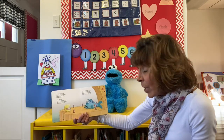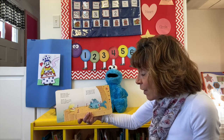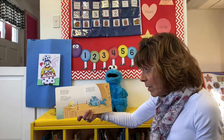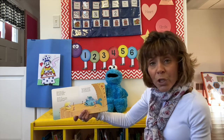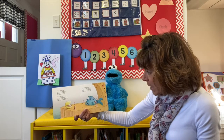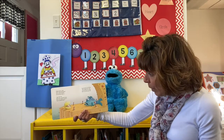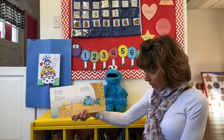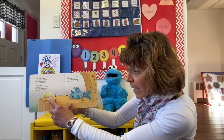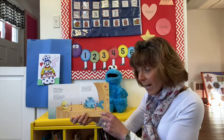Along came a clam with a wide grinning grin and a pearl of advice for her pal to take in. "Hey, Mr. Fish, with your crosstown frown, don't you think it's time to turn that frown upside down?" Says the fish to his friend, "Nice thought, Mrs. Clam. I hear what you're saying, but it's just the way I am." There's the clam, and the clam has a little pearl, and she's trying to tell her friend, "Turn your frown upside down."